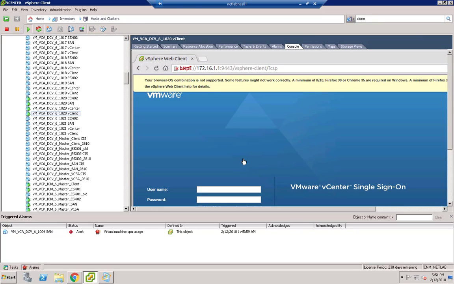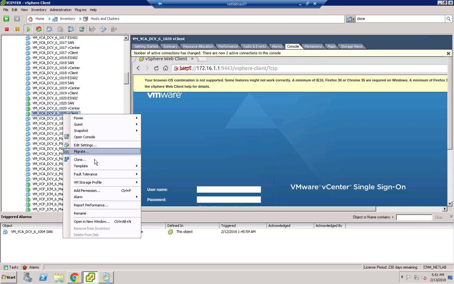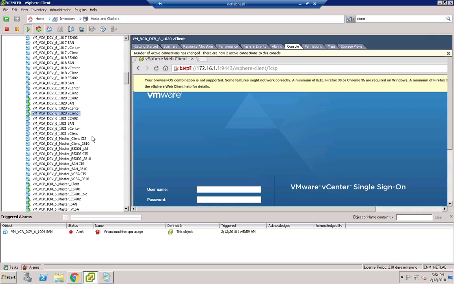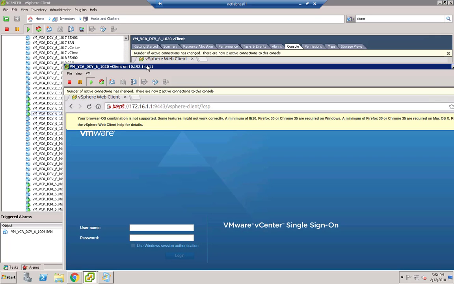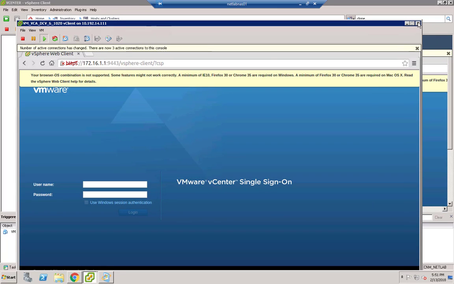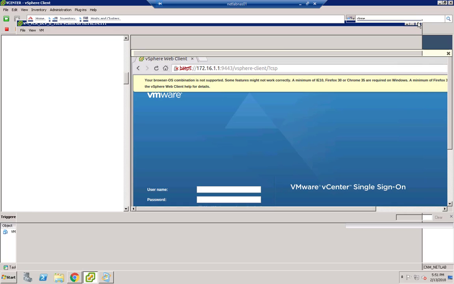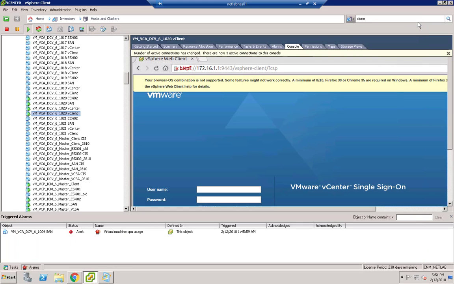So it looks like someone is using VSpar, the vClient, I should say. Okay, there's another way to open it. You can right-click it and just say open console, and here we have an open console. And so when you're designing these, you can actually deploy them, look at them, make changes to them. It's really, really nice. So those are two ways you can open the console.